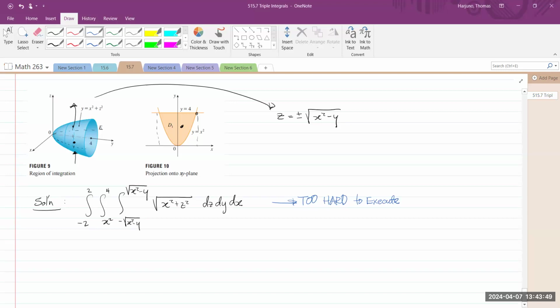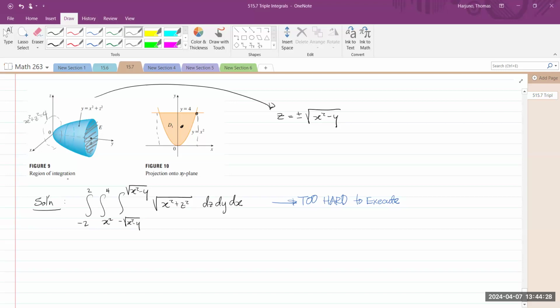Instead of doing it that way, let's think in another order. Instead of projecting that on the XY plane, which seems to be what this question suggests, let's project that to the left wall. If you project it to the left wall, it's basically the shadow of this here on the XY plane, right? And the shadow of that is basically x squared plus z squared equals 4, right?